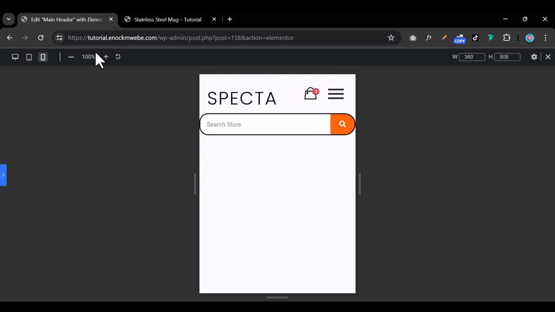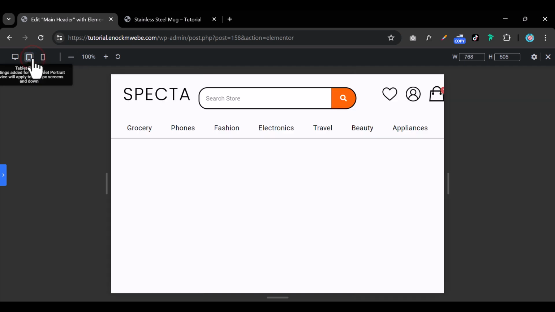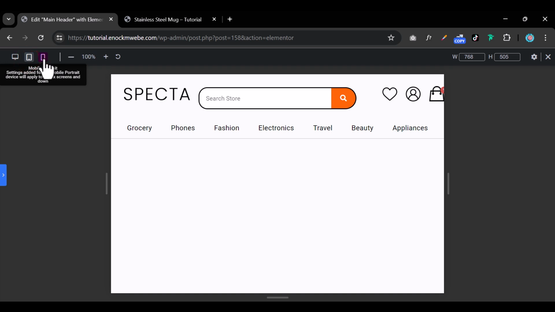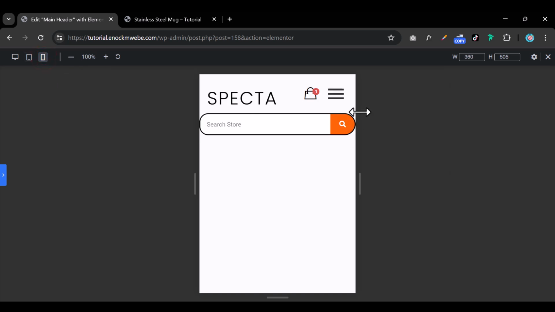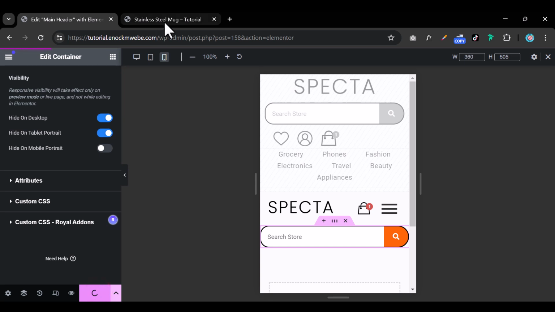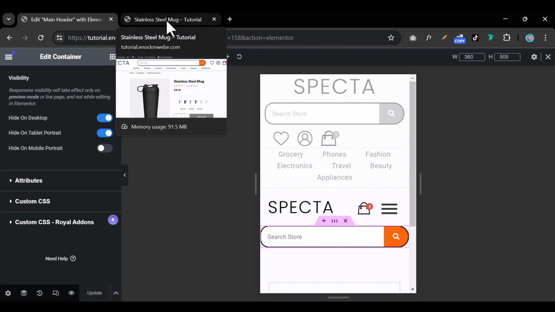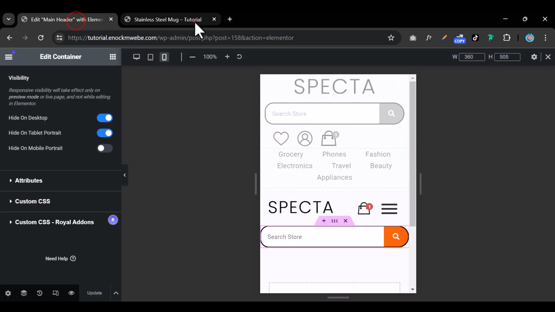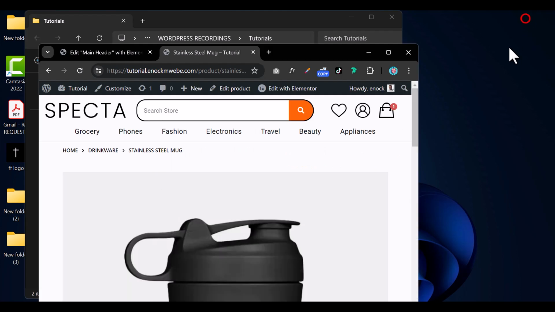When we click on tablet and mobile, here's how everything is looking. There is something we need to fix here, and also on the mobile. But I like to view this in this editor mode. It doesn't give me the real display.